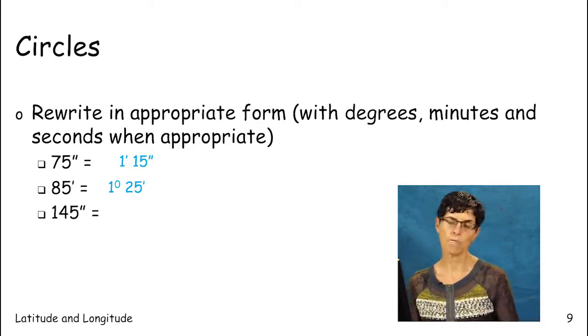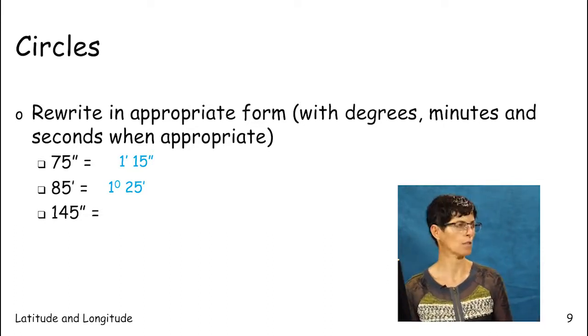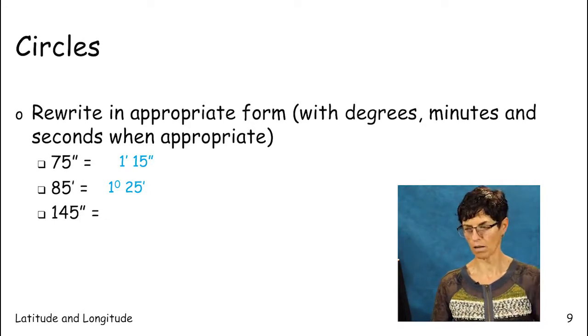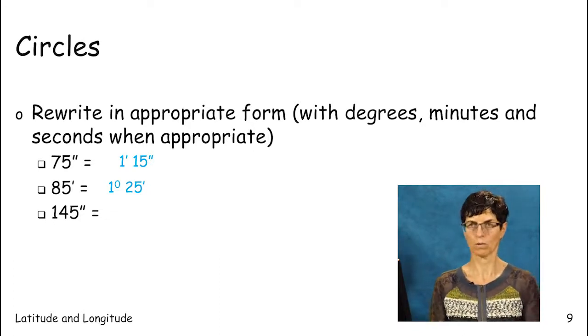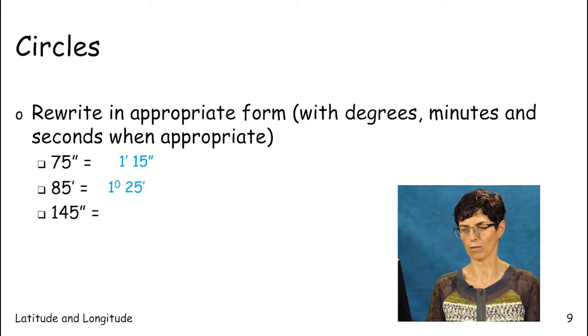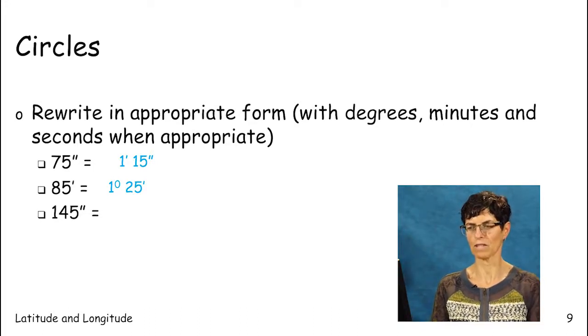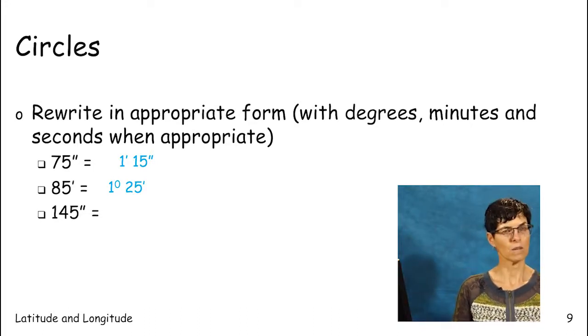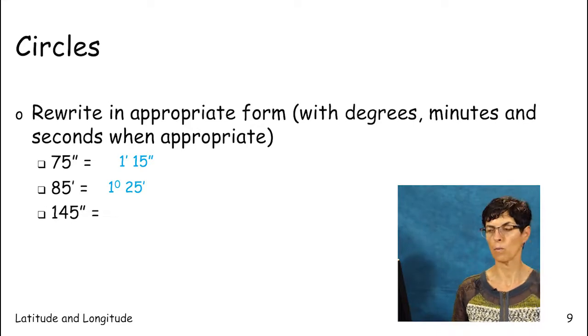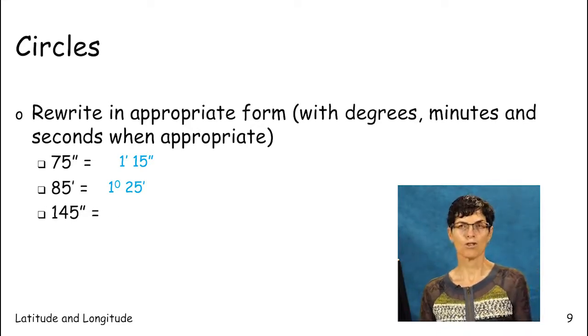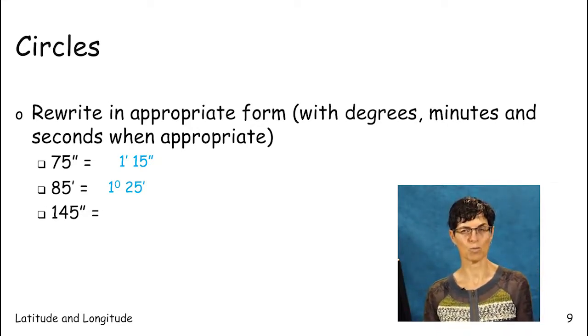For 145 seconds, now this gets a little more complicated because we don't just subtract 60 from 145 seconds, because we're still left with a number that's greater than 60. So here we need to subtract 2 minutes, which is 120 seconds, and so we are left with 2 minutes and 25 seconds.